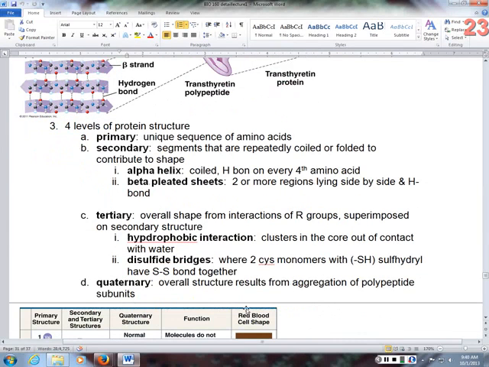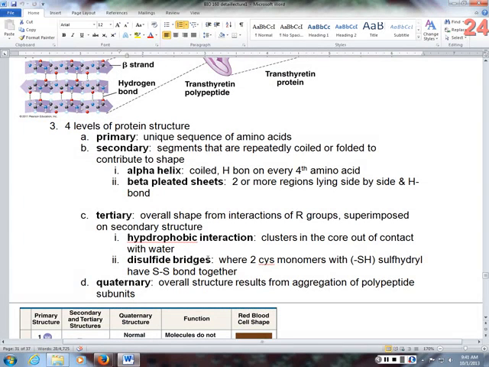So that's where, when you have a lot of cysteine, you can have these sulfurs get close to each other, and they make these disulfide bridges, which are those really strong bonds. We'll also have hydrophobic interactions where it will make these little cores that don't have any water in them.